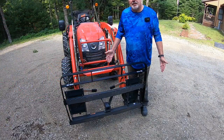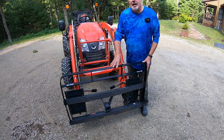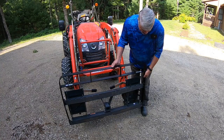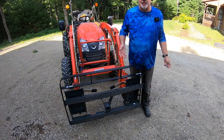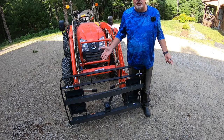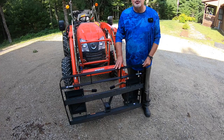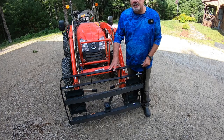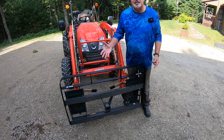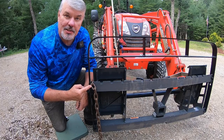The Everything Attachment pallet fork comes with a fixed brush guard. The Artillion system gives you the option of putting a brush guard on or not — within one minute you can take it on or off. It glides into these little clips and you use these pins, one on each side, and you're ready to go. The brush guard weighs 23 additional pounds, bringing the total Artillion system to 242 pounds versus 235 for the Everything Attachment — only a seven pound difference. But you get the two-inch receiver and chain slots. The brush guard is rated to support up to 500 pounds, and even with it attached you still have access to the chain slots.